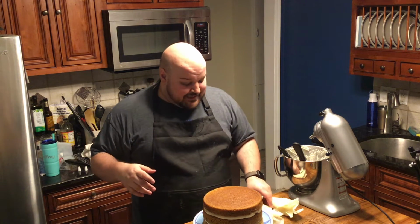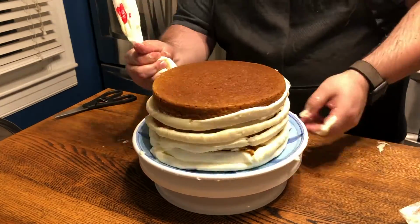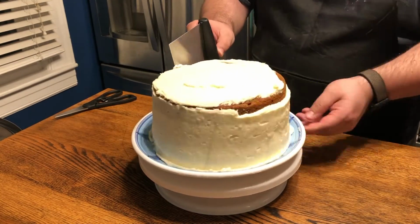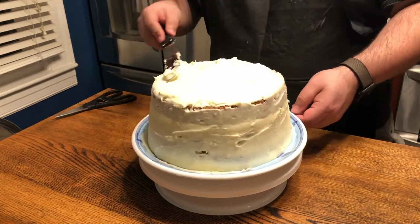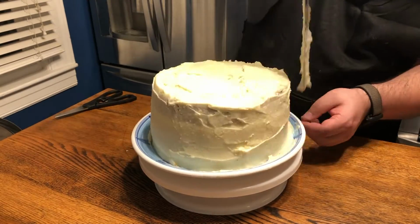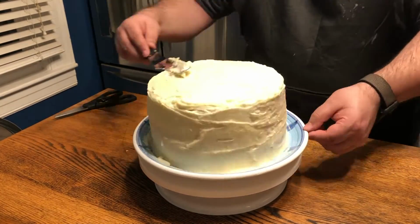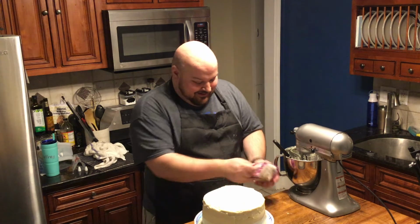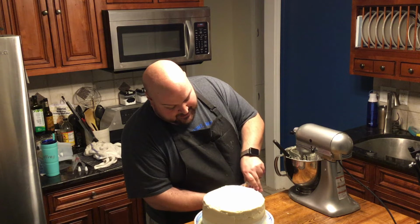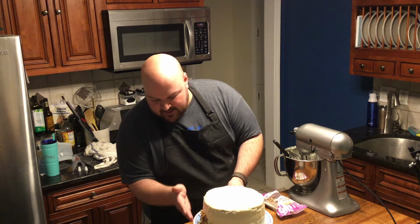Now, I just refilled some pastry bags, so here we go. The last thing we're gonna do is add a little walnut skirt. This is going to hide some of those things that just happened when we were doing our very best to ice. So I'm just gonna throw this right up here.